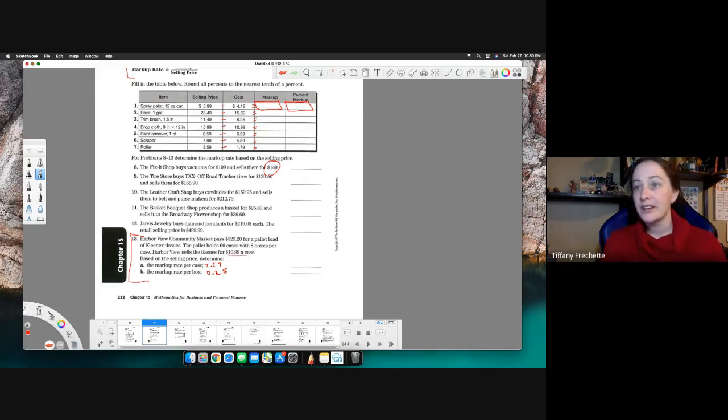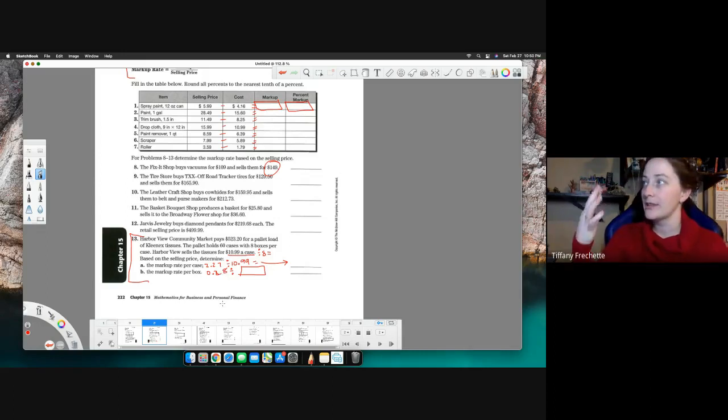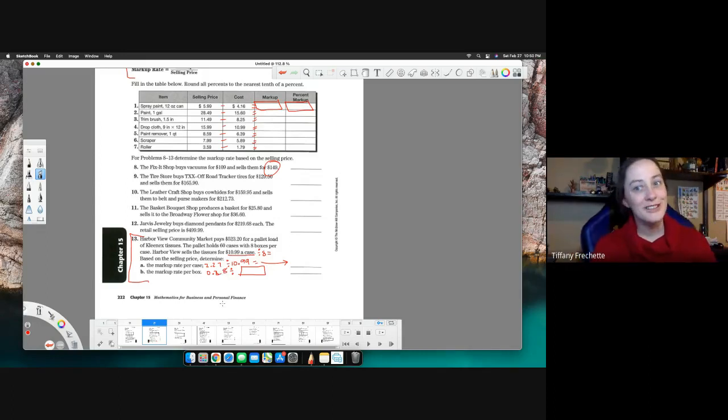So the selling price for a case is $10.99. So we would divide the $2.27 by $10.99. For the selling price per box, remember there's 8 per box, so we can divide this by 8, and that'll give us our selling price per box, and that's what we would divide this number by. So we have to do a little bit of calculations here, but for the most part, this one should already be done as long as you've completed that piece in section 1, because we don't have to recalculate these if we've already done them. So hopefully we see that without me just telling you.